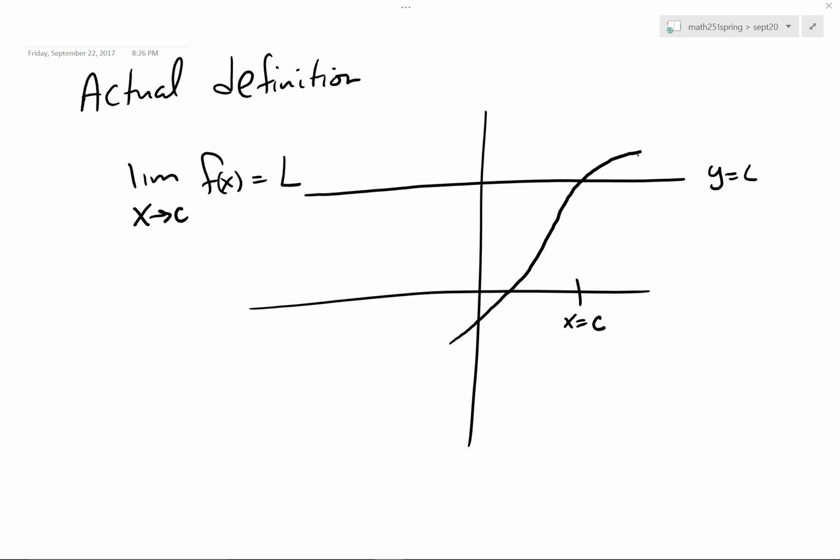Something like this. Okay? So when I plug in a value, let's say that this is, I don't know, 1. If I plug that in, it's going to be some f of 1 right here, yes? And of course, if I plug in 2, let's say right here, that's going to be some f of 2. And what have we been doing? We've been getting closer and closer, x-wise, and watching our y's get closer and closer. That's what we've been doing, right?